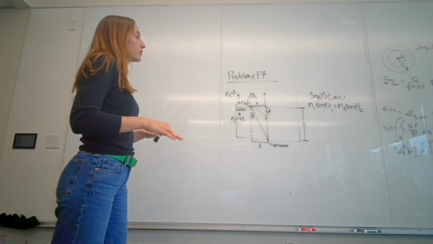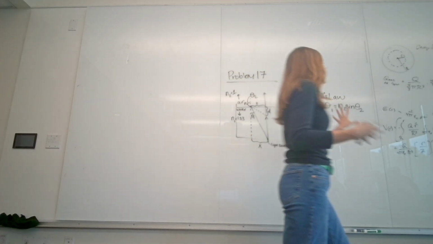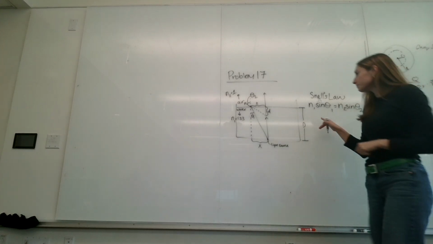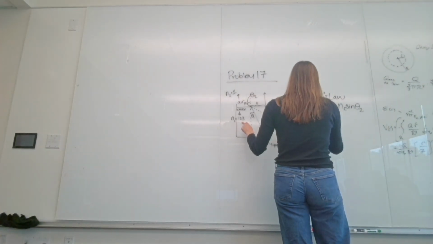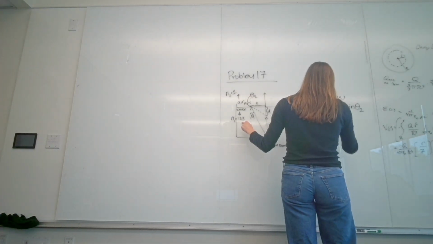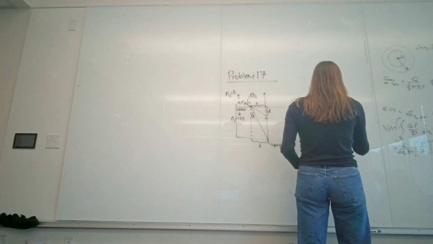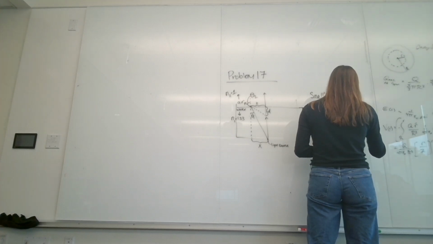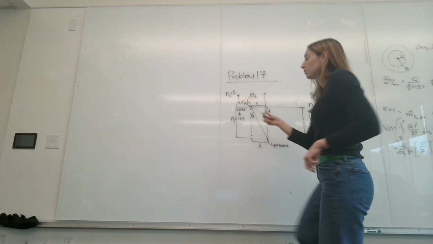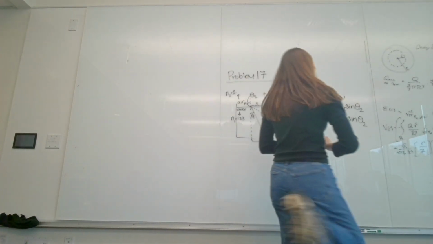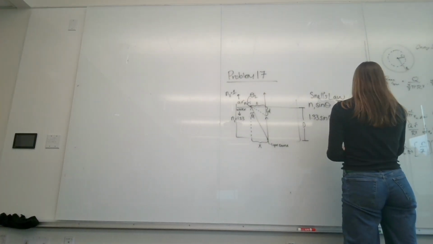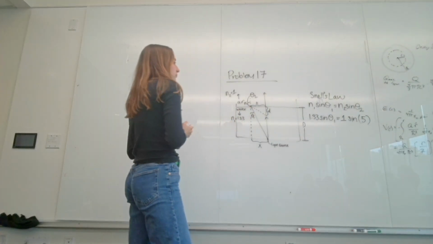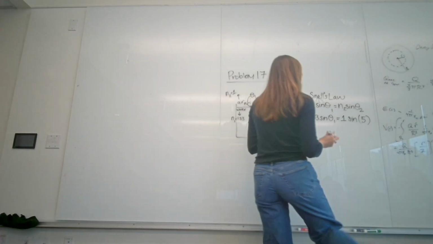So now let's just go ahead with Snell's law and see what we're missing, because what we're probably going to have to do is solve for that missing variable first. So I'm going to plug in N1. We have 1.33 sine of theta 1, which we're not given, equals N2, which is 1, times sine of theta 2, which is given as 5. Is it 5 degrees? Yep. Okay. All this is just plugging in the known variables.